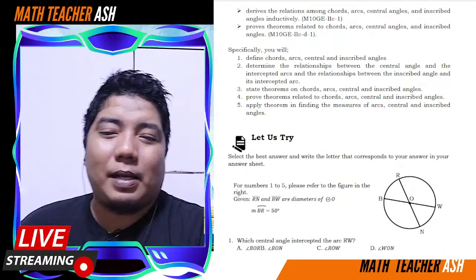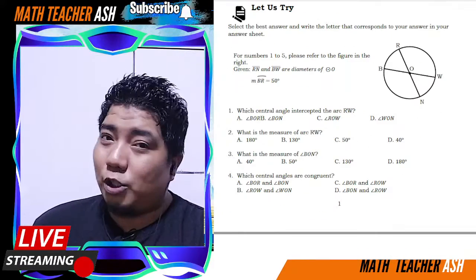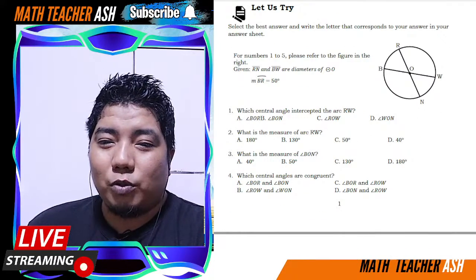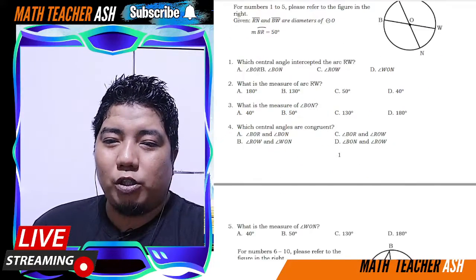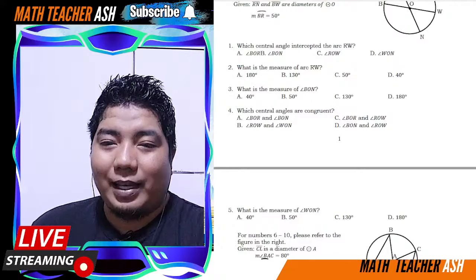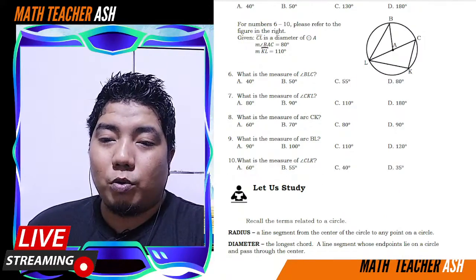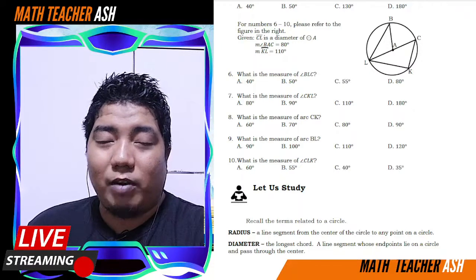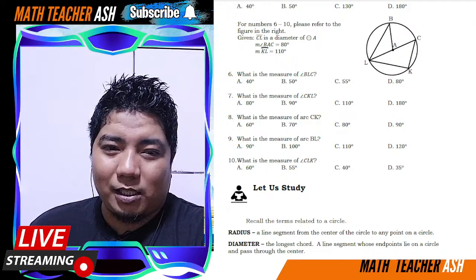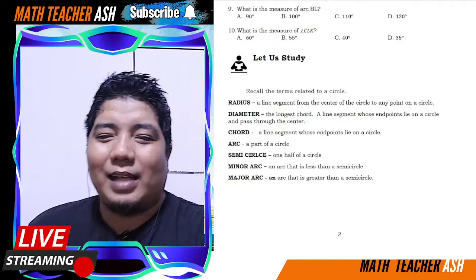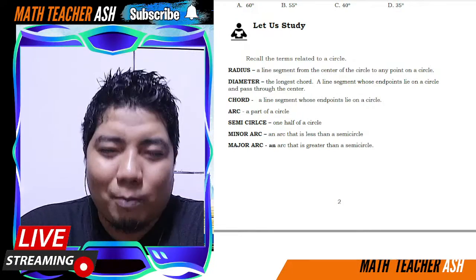Alright, so next naman dyan sa objectives is the pretest. Of course, no pressure, my dear students. So just answer what you can on this part of the module. So this is, I think, 10 items, ABCD lang. So, nasa sa inyo paano siya sagutin. And of course, kung meron mga prior knowledge, try to answer this honestly. Alright, and next is the introduction of the topic or of the modules.